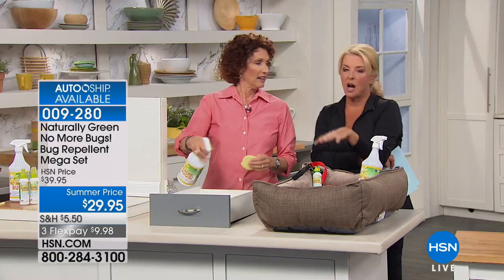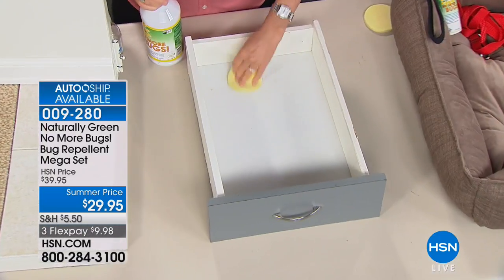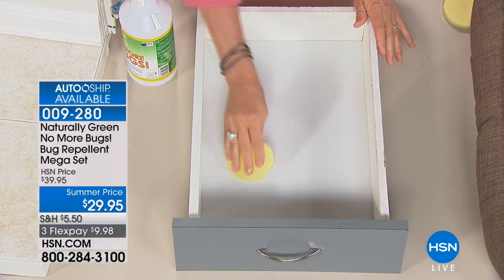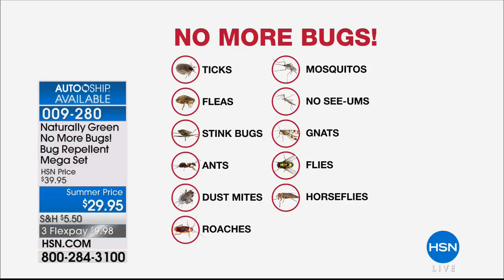And I think sometimes when we talk about this, we get very focused on mosquitoes and no-see-ums, more like a bug spray. But you have to remember, this is a true repellent. We're talking about ticks, fleas, flies, gnats, mosquitoes, dust mites, roaches, no-see-ums, stink bugs, and a whole lot of other insects. Look at all those horse flies, dust mites, roaches, and it's safe. This is amazing to me. It's effective and safe for your kids, for your plants, for your pets.